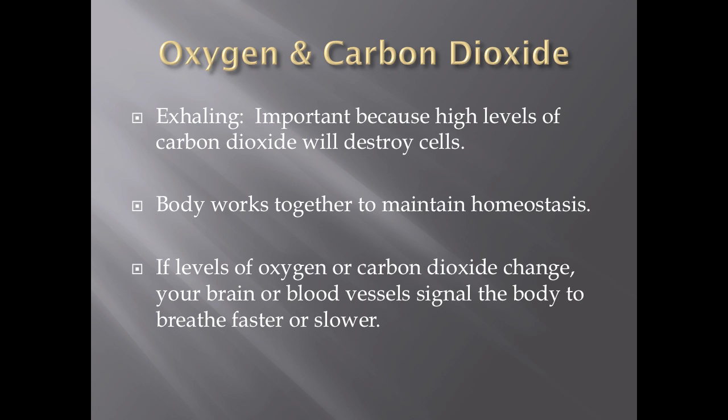If levels of oxygen or carbon dioxide change, your brain or blood vessels signal the body to breathe faster or slower. That's why whenever you're out running or doing different types of exercise, if you're breathing heavier, then that means that you need more oxygen. If you're breathing normal, then you're just requiring the normal amount of oxygen. But whenever you're up, moving around, maybe running, and you're breathing more rapidly, then that means that your body is requiring more oxygen in order for it to function.